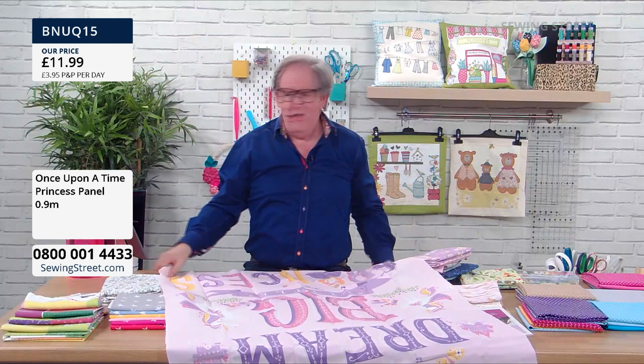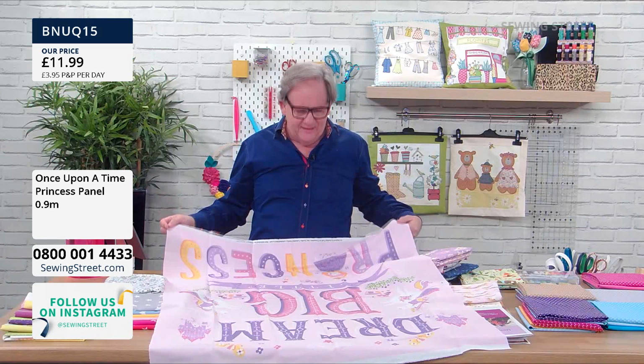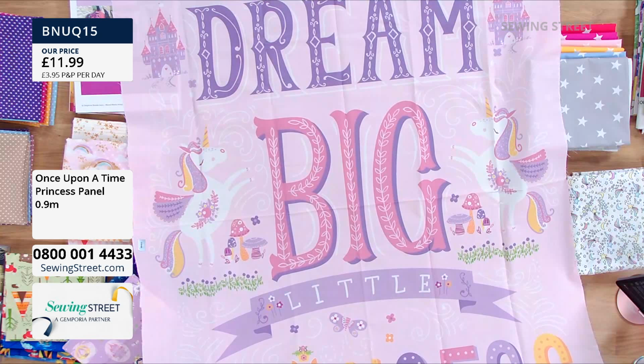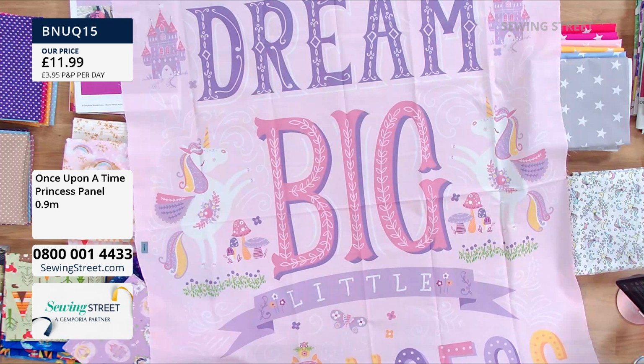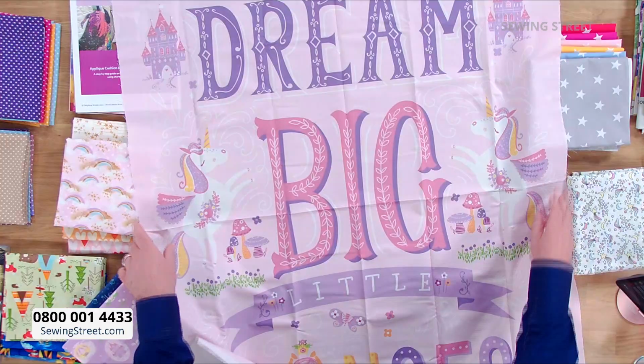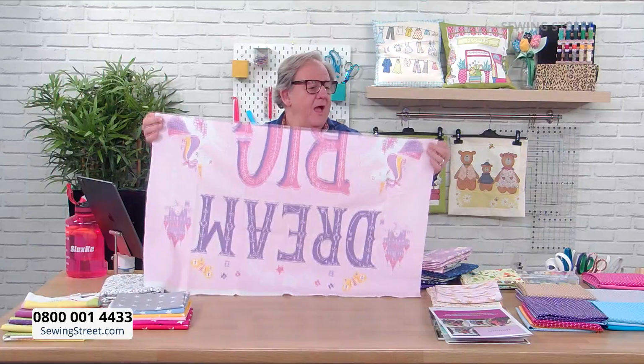What I'll do is I'll let you see it like this first, and then I'll stand up and hold it. Oh, there's only two left. How big is it? 0.9 of a metre, it says. It actually says not intended for children's sleepwear, just so you know, that's the way they cover themselves. Paul's not a child, so it's fine. There's more people got that in baskets. I do apologise.